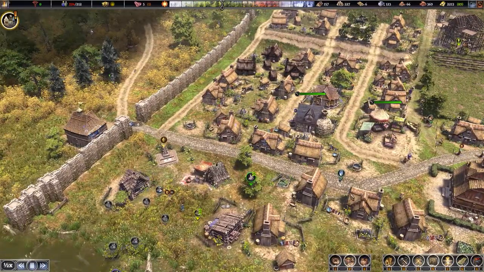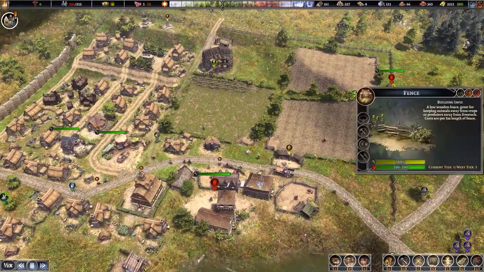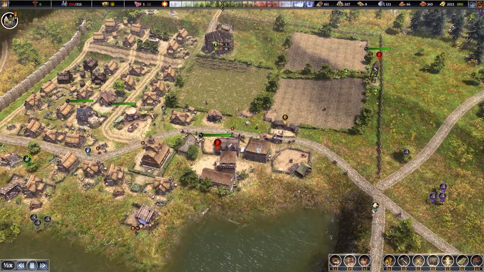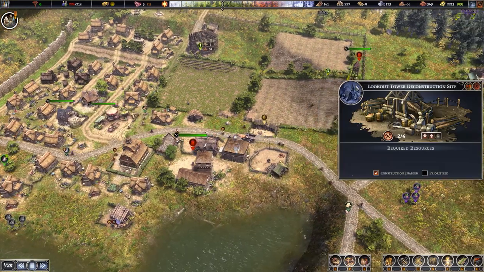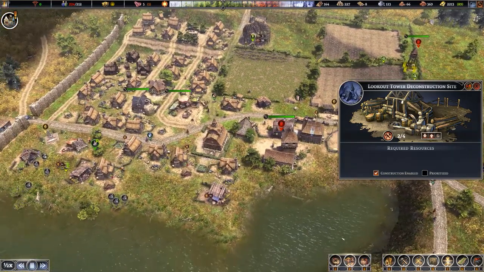Oh, where'd I stick this one over here? Once you click one, you can see them all. Here we go. Oh, that's a fence. Let's see. Oh, come on, click. Dang it. Lookout tower, a deconstruction site. Oh yeah, I was gonna move that or something. So it's not gonna show the other ones, of course not.